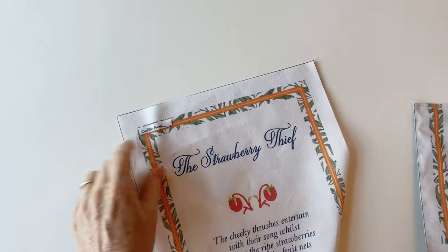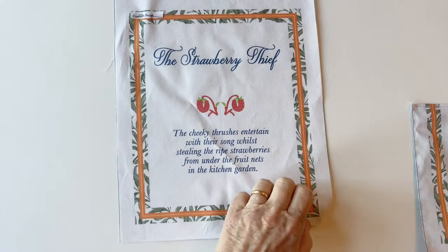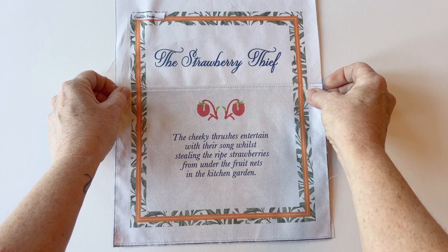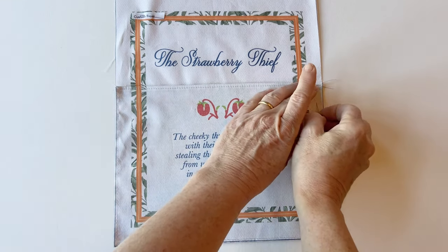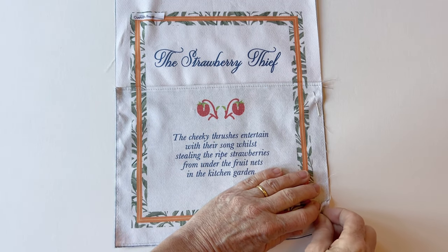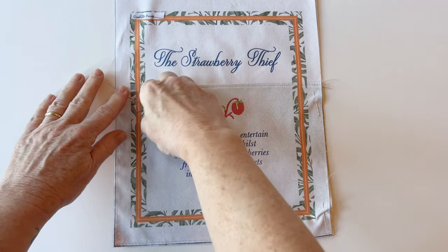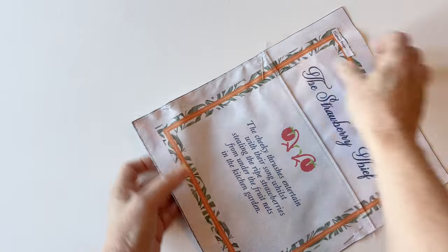Now take the cushion front and place the pocket on top. So the cushion front needs to be right sides up and the pocket right sides up. Place it on top, matching the side and bottom raw edges, and also you will see that the prints match. So whichever design you're doing, the prints will match. So arrange it slightly. It's better that the prints match, even if the raw edges are slightly off. They will meet almost, depending on how you've pressed and sewn it, but do make sure that the print matches along there. And then pin together down the sides and across the bottom.